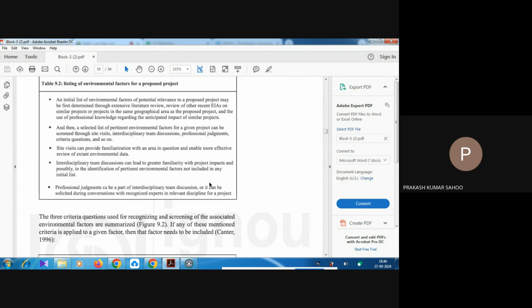Professional judgment can be a part of interdisciplinary team discussion, or it can be solicited during conversation with a recognized expert in the relevant discipline for a project. So these are some of the listing of environmental factors for a proposed project. So there is your review of literature, followed by your site visit, interdisciplinary discussion, and after that it is the judgment.